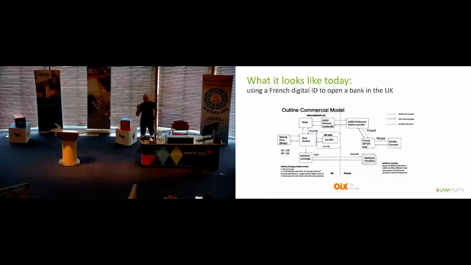Here's an example of why digital identity these days is useless. This is a state-of-the-art project done with the Open Identity Exchange in the UK. I'm leaving names off here to protect the innocent. The scenario here is, could a French citizen come to the UK and get a bank account?